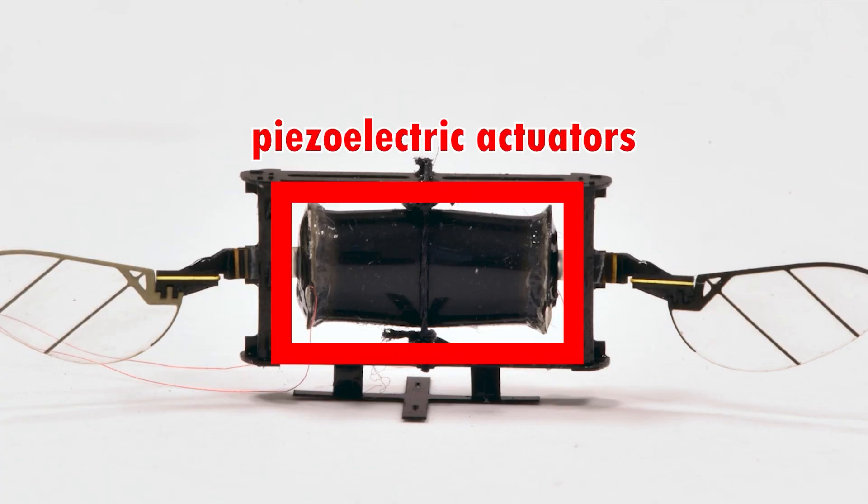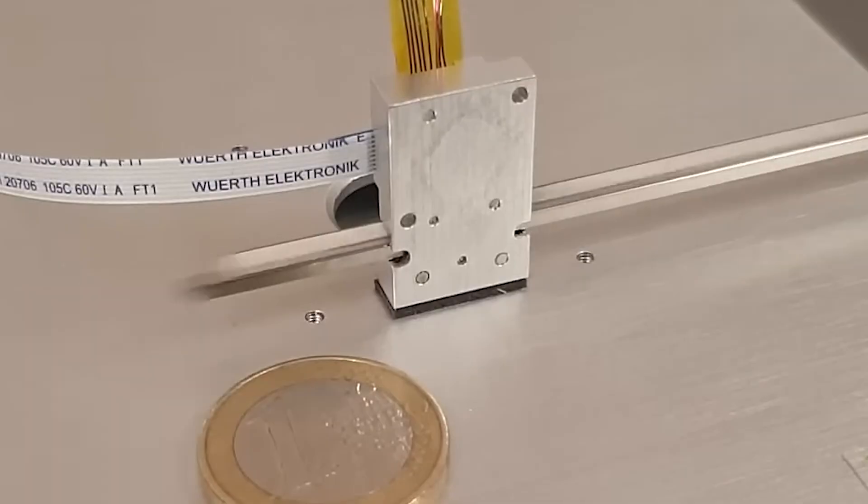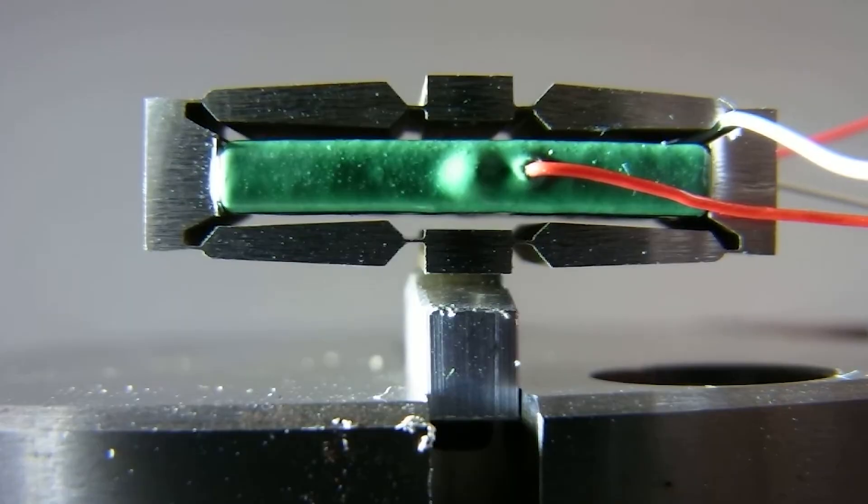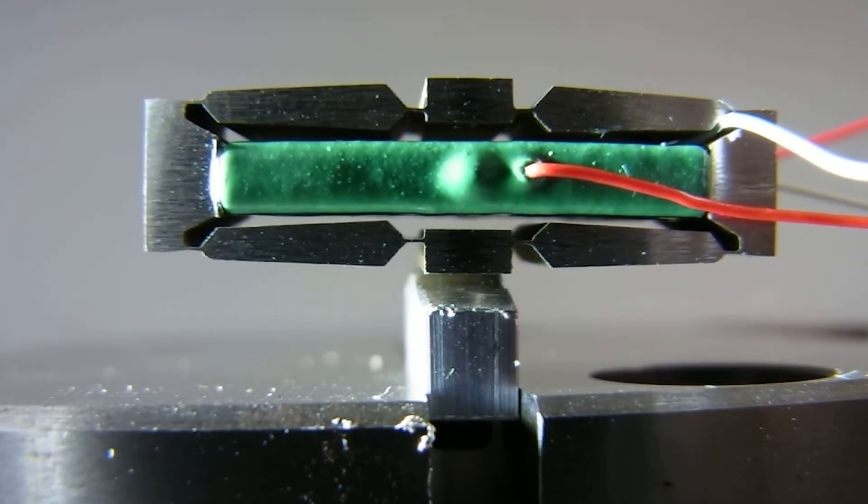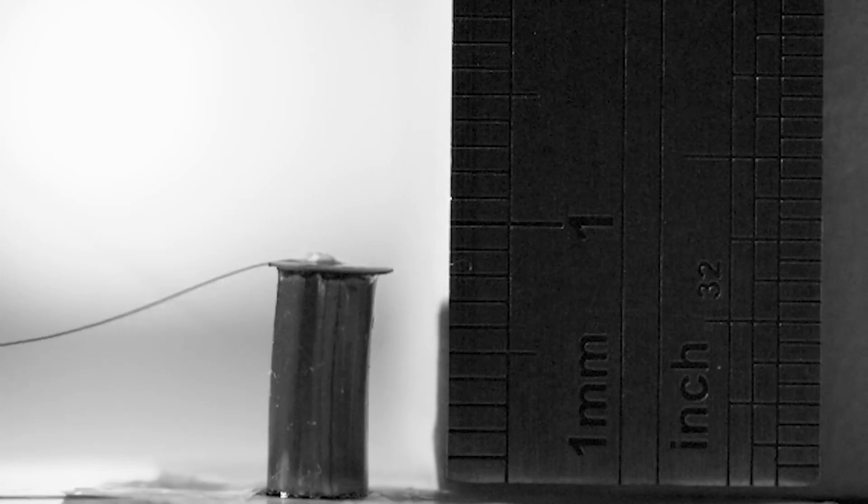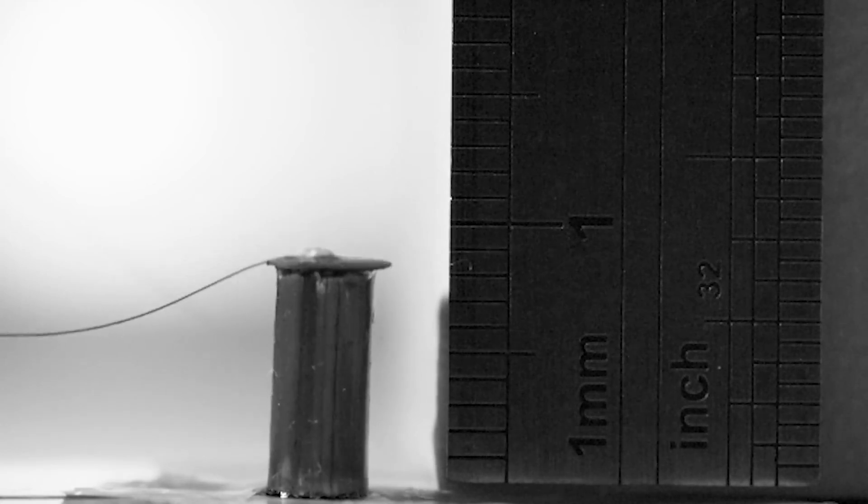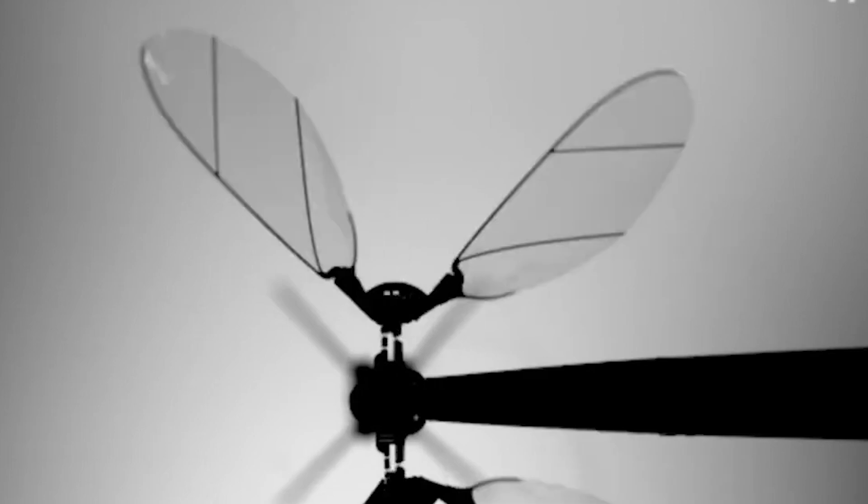Although these particular robot insects did not have any sensors, they were able to perfect the technology that allowed them to fly: piezoelectric actuators. These actuators act like a muscle, in the sense that they contract and release when a voltage is passed through them. They are made by alternating layers of elastomer and carbon nanotube electrodes in a stack, which is rolled into a squishy cylinder, very much like muscle fibers.